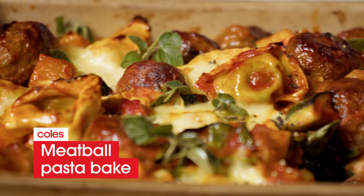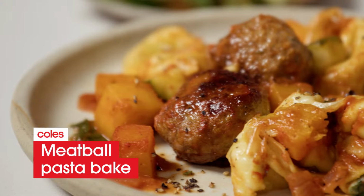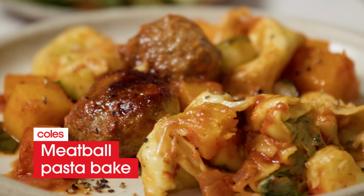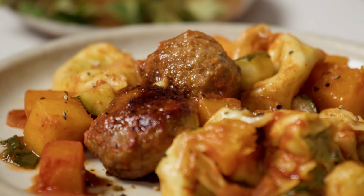Switch up your usual pasta bake with this easy meatball pasta bake. Filled with pumpkin pieces and meatballs, paired with spinach and ricotta tortellini, this pasta makes a delicious weeknight dinner.